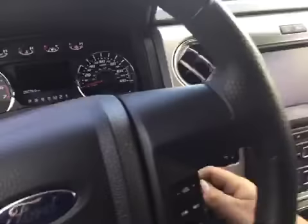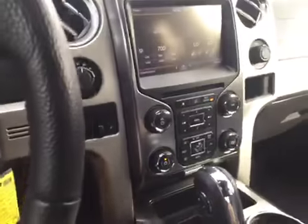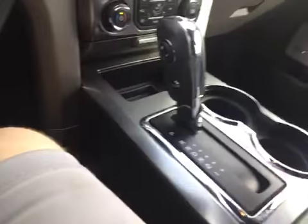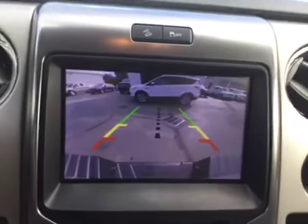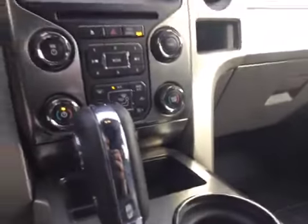Come inside — I'll start it up for you. You get your adjustable pedals there, so if you're short or tall, your pedals are not going to be a problem for your driving. USB hookups right there, Sync by Microsoft also. You've got your navigation with your reverse camera, four-wheel drive with your trailer brake, dual climate control, and your HomeLink right there.